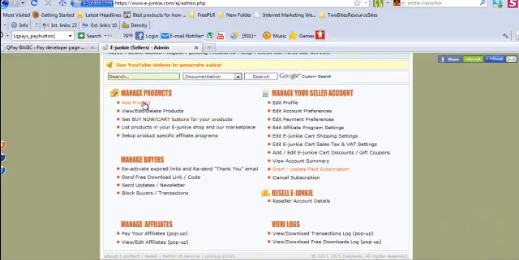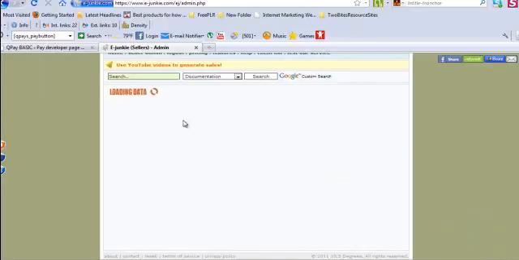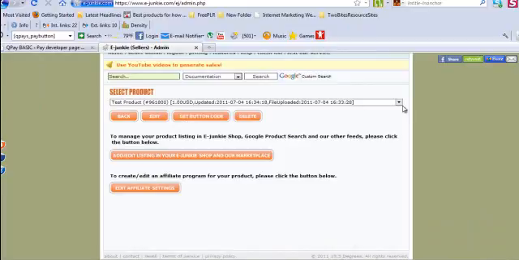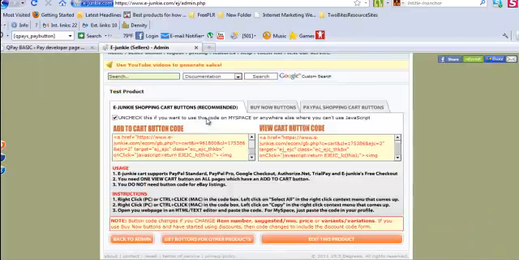You will go to Manage Products and then Get Buy Now Cart buttons for your products. So you'll come here and you'll have a drop down. The only one we have in here is the test one. And then you'll click on Get Button Code.